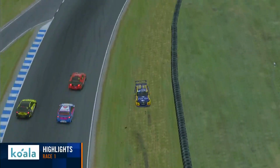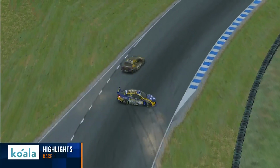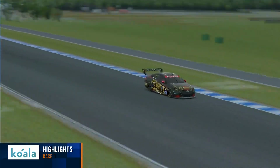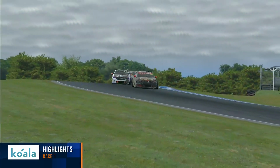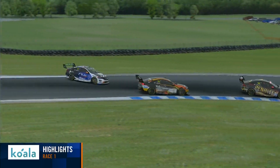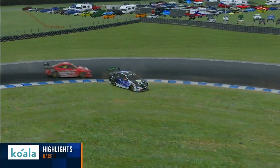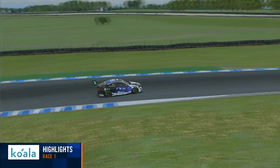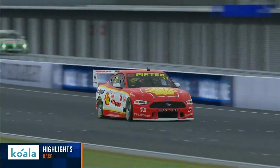Oh, it was worse than what we thought. Jason Bargwanna did that years ago off the start line as well. Thankfully for Frosty, it wasn't as bad as this. I don't know if Rick Kelly's come down from this one yet. Davey saw it. He thought it was fun. And some pretty good moves along the way as those who came under pressure, a slight error, as in the main game, slight error anywhere around this circuit, even in these lockdown weather conditions, will send you spearing off.